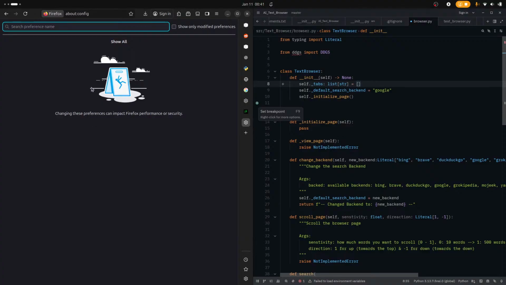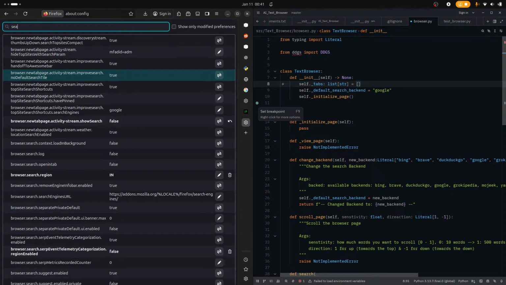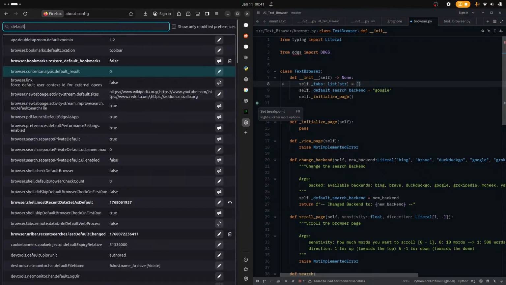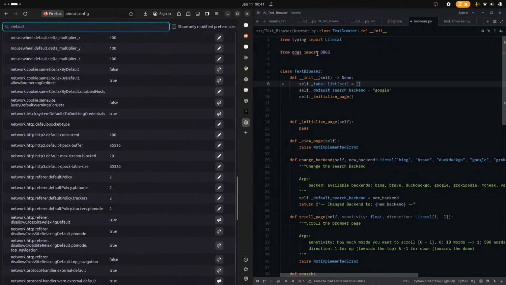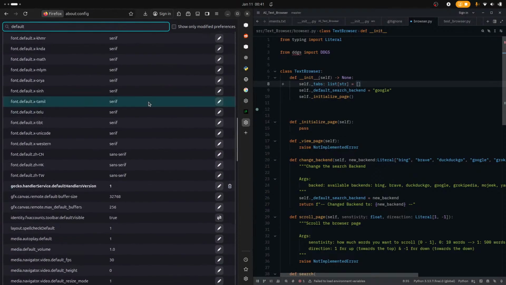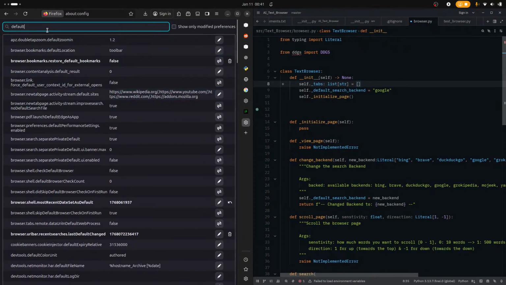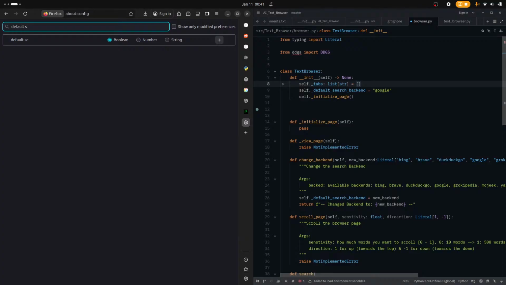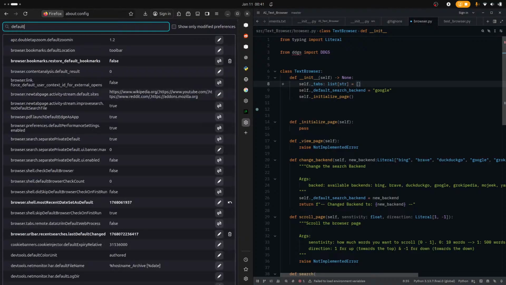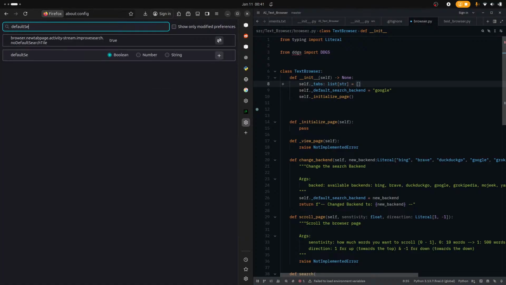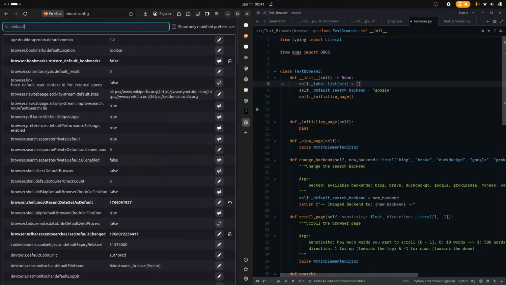Okay. Search, I guess. Default. Oh, these are just like this only. Default search. Oh, how do I do this?